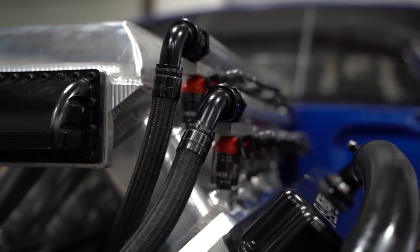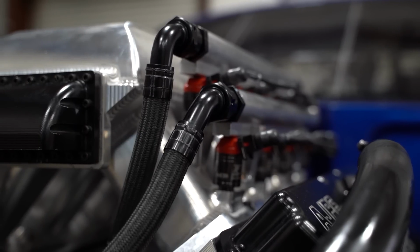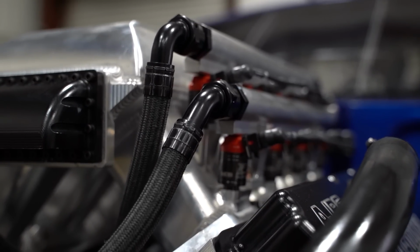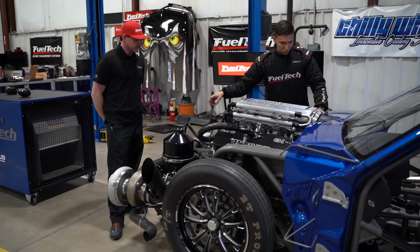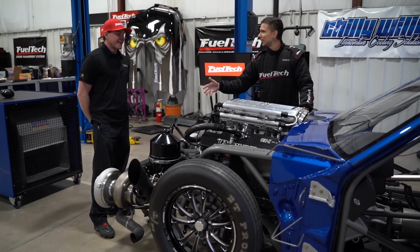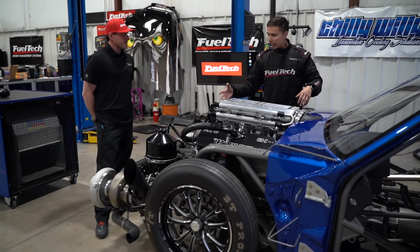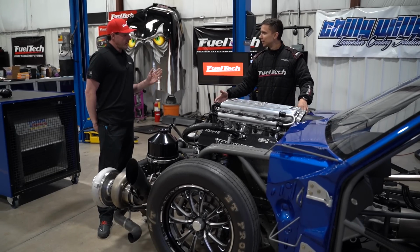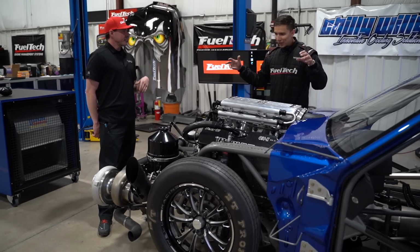Man, it's a beautiful piece. Everywhere that you look at this thing, there are so many nice details. Even this thing, I personally like a bunch. You guys still have the intake going inside and coming back, like old school cars that used to run gas and had the intercooler inside, the ice cooler. It doesn't have it, but it still has the same look. You can remember the old days on 10.5 by looking at this car.